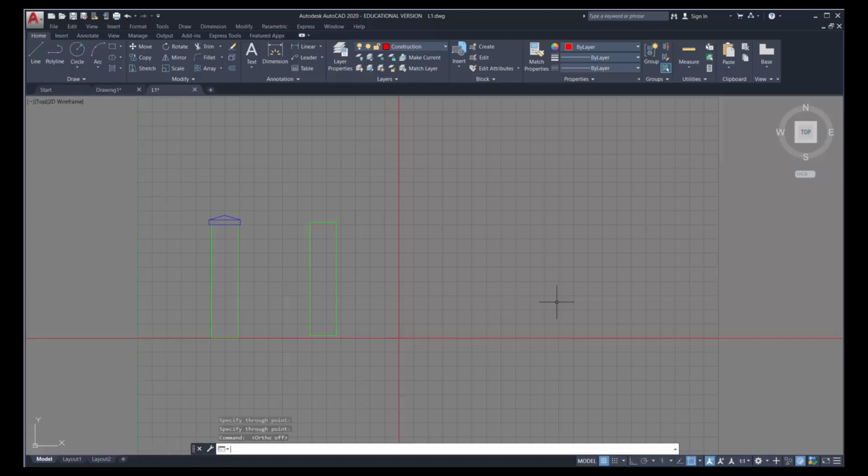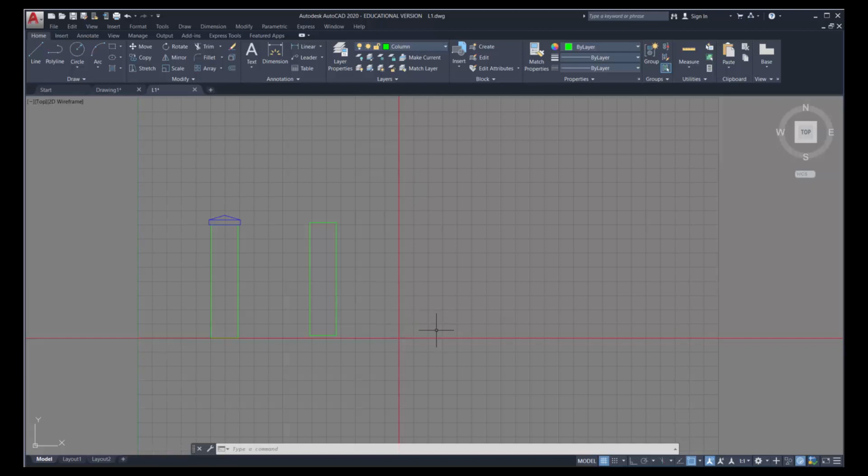So let's take a look at this project and create some of the different elements using offset or construction lines and then drawing on top of it. So offset is a modify tool, which simply means I can now switch the layer to whatever I'm working on. I'm going to work on the column layer, which is green, but I'm going to offset the actual construction lines that I've generated here in the construction layer.